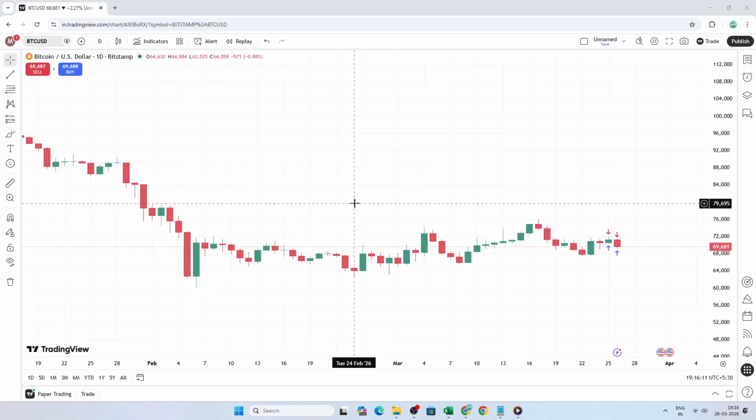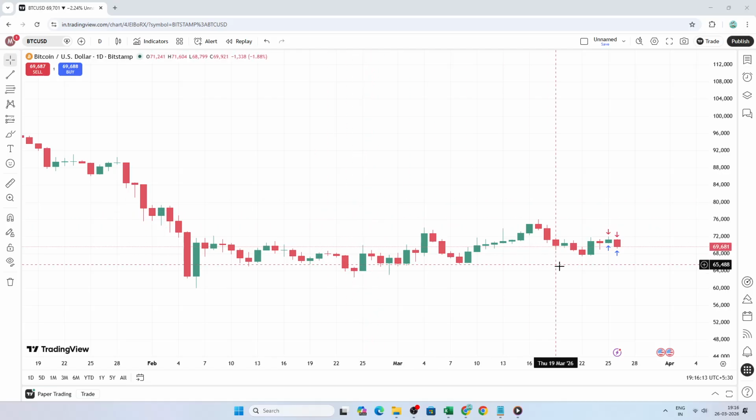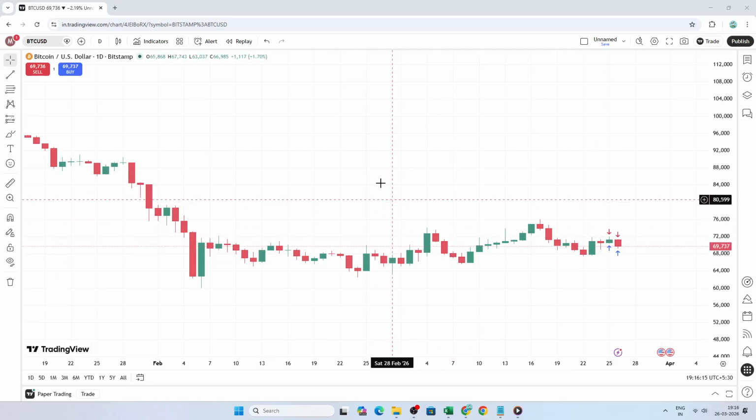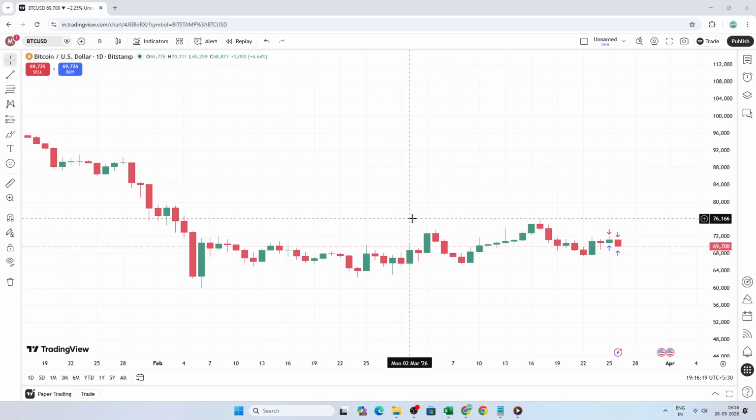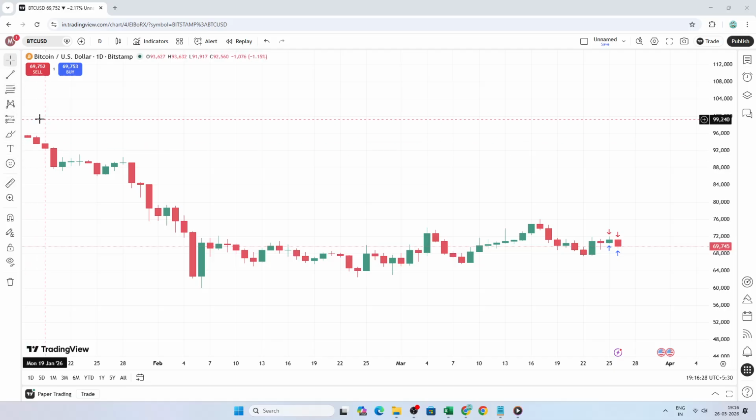Start by opening your chart in Tradingview. Any symbol or time frame works here. The rectangle tool behaves the same across the platform. Once your chart is open, look to the vertical toolbar on the left side of the screen. This is where all your drawing and annotation tools live.